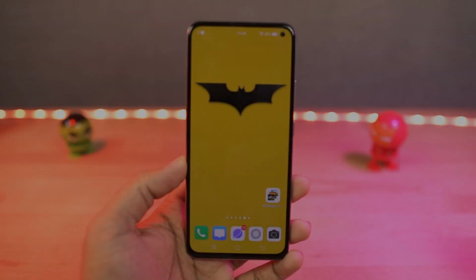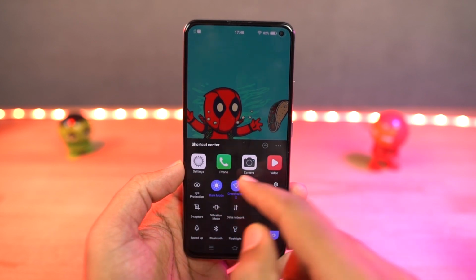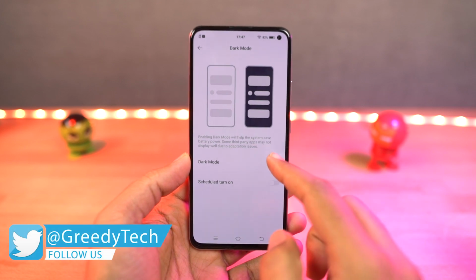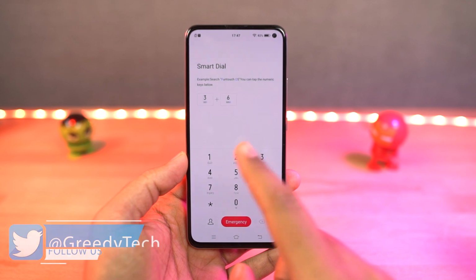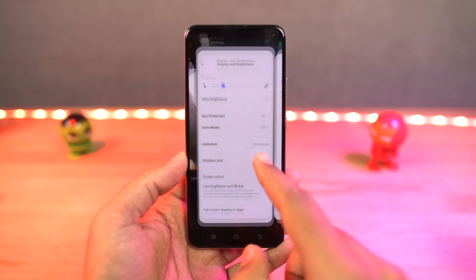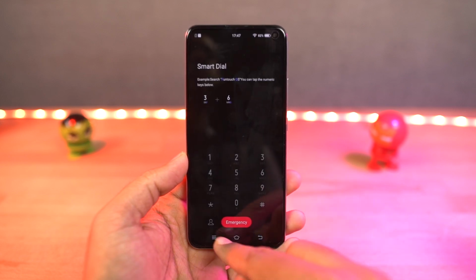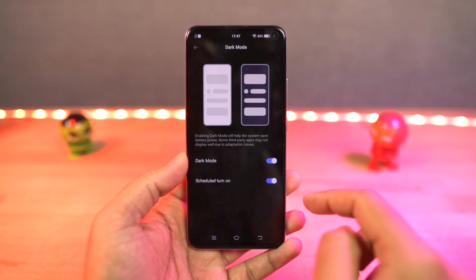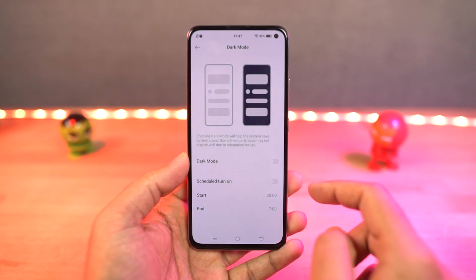Next, this phone also has a dedicated dark mode. You can enable it from the toggles or from the display settings. And once you enable it, this is how the phone looks. All the UI elements change. You get a brand new control center, new recent apps page. Even the themes for stock applications like phone dialer, SMS application also change. Now your phone will look much more cooler, strains your eyes less at night, and also helps you save some battery. By the way, we can also schedule this dark mode to work only at a specific time.